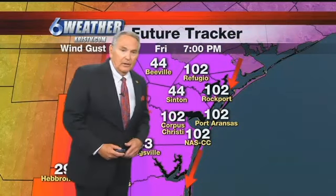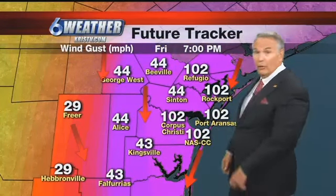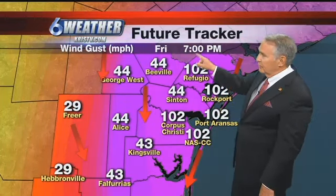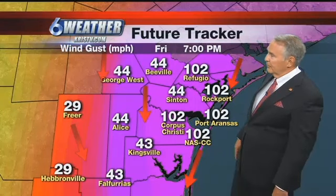I wish we had a graphic of a future tracker of the winds that we could show you on how the winds are looking right now based on the current position of the storm and this new information that it is a Category 3 now and a major hurricane. Here we go. So what we're looking at tonight at 7 o'clock, these are the wind gusts. These are not the sustained winds, but we're giving you the worst case scenario. And hopefully we'll end up with the best case scenario. But the worst case scenario, we're looking at winds over 100 miles an hour at 7 o'clock tonight, just before landfall. And notice they're out of the north. Again, that puts the storm somewhere north and east of us just a little bit.